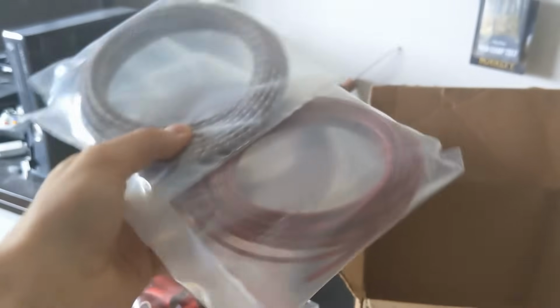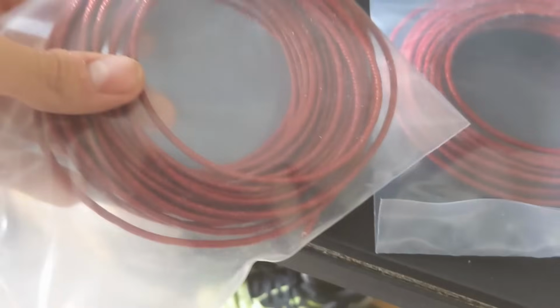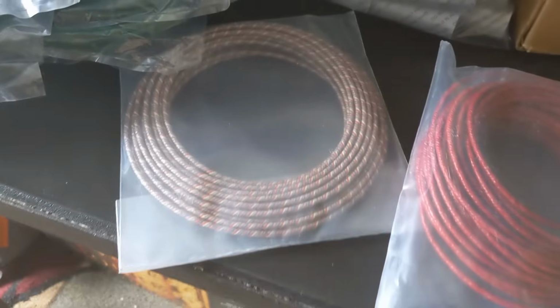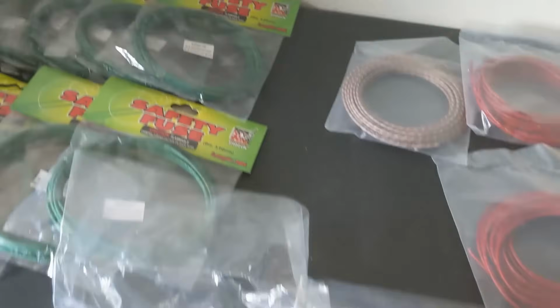Last but not least, we have 3 packages of the American visco fuse. There's also the American visco fuse here that's red. There is the red, white, and blue one that's more distinctive. So yeah, these 2 red ones are 25 feet each, another 25-foot roll, and of course 12 20-foot strands of fuse there. Okay, so hopefully this gives you a better rundown of what we've got.